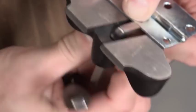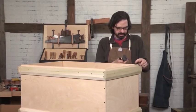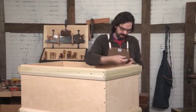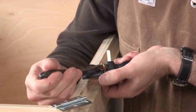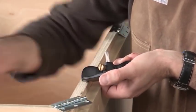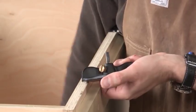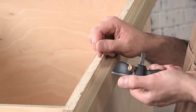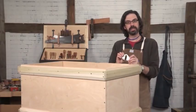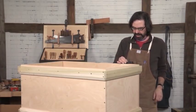Perfect. Okay. And then always with any router plane, no matter who makes it, you want to turn it over and screw the router plane iron in place. So now what I've done is not only have I set the depth as to where I want this hinge mortise to end up, but I also have a little marking knife here, and I can just use this to mark out my depth.